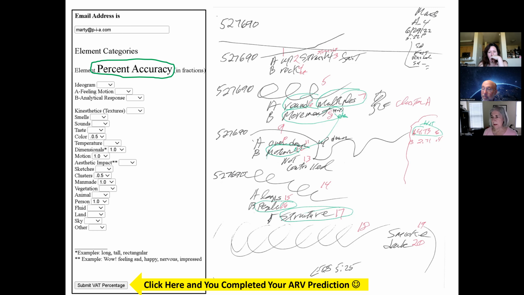There's no way to enter that. If you got 4 ideograms and you don't have any of them correct, there's no way to enter that. I have thought about that because not only you brought it up, Donna brought it up, I brought it up, and I've decided I want this to be positive. So if there are no ideograms, there are no ideograms, so if the ideogram percentage is low, you're not going to pay that much attention to it when you reevaluate your analysis. Does that make sense?